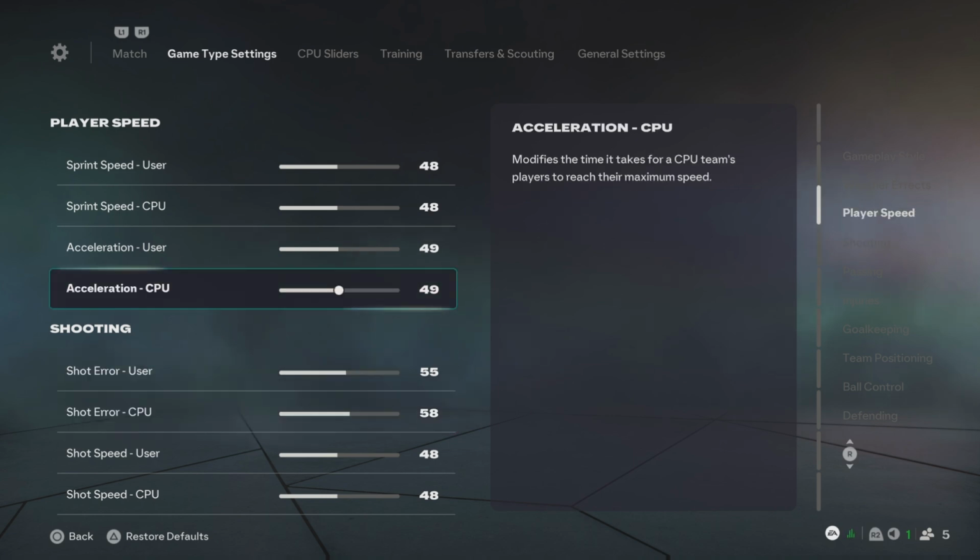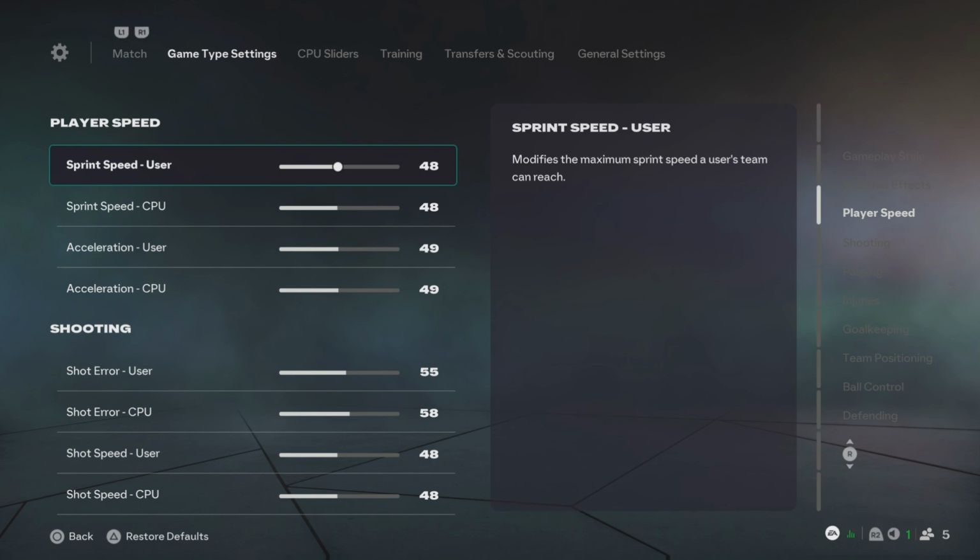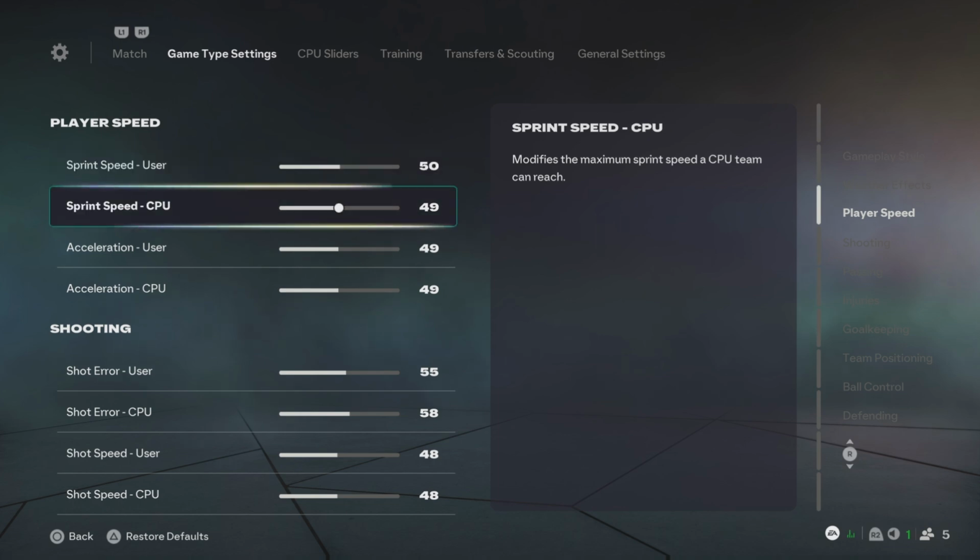And if it feels too slow, you can go back to sprint speed and maybe raise it by 1 or 2 for both. But don't break the blueprint, don't wipe it all out, because then it will feel unrealistic. Change each one by maybe 1 or 2 max, either way, depending on how you feel.